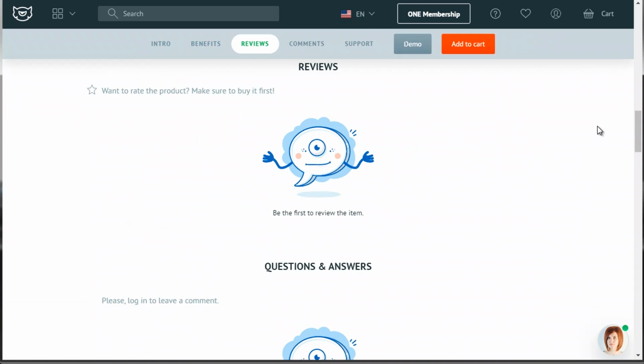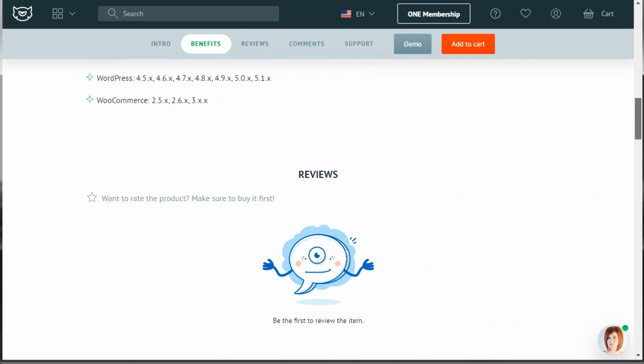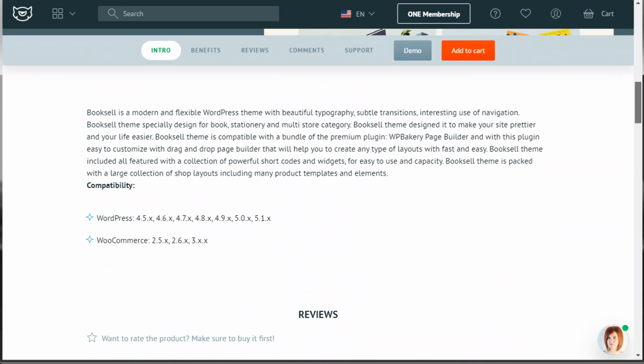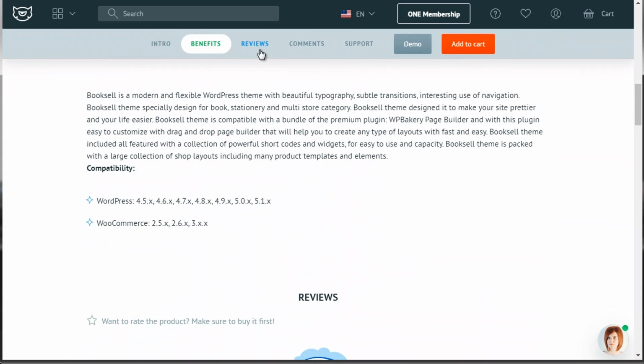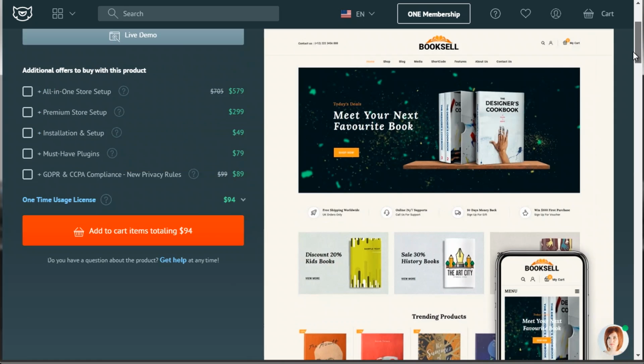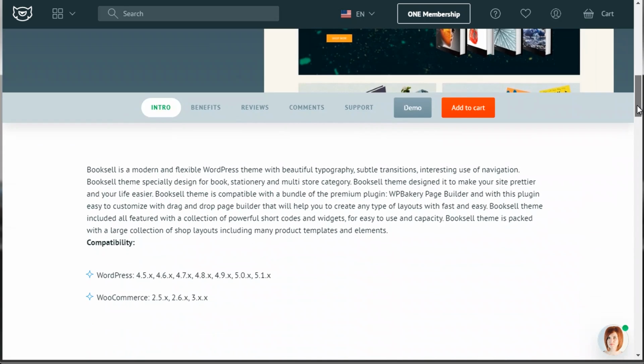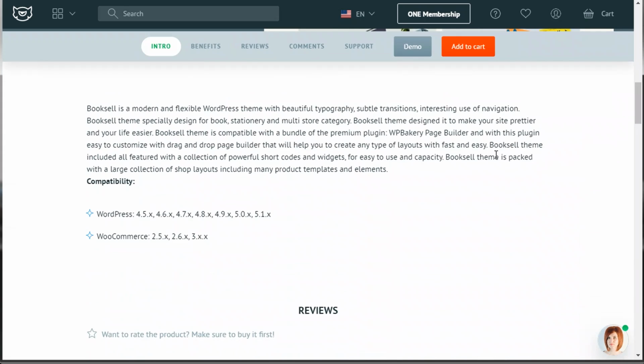A lot of times I like to go to reviews to see if other people have purchased it, because just because the theme looks nice doesn't always mean that it's going to work properly. The reviews and the comments are great because they'll tell you if there are problems with that theme. So we notice here that there are no reviews and no comments for this theme. If we do a search on a different theme and we see a lot of reviews, a lot of comments that say something like, oh, this is a really good, easy install, that is something that you might want to go forward with.